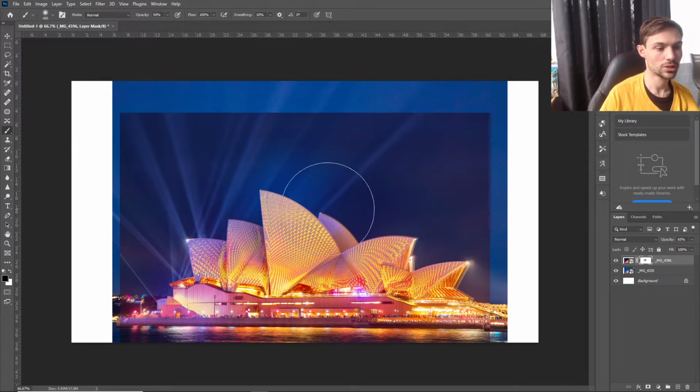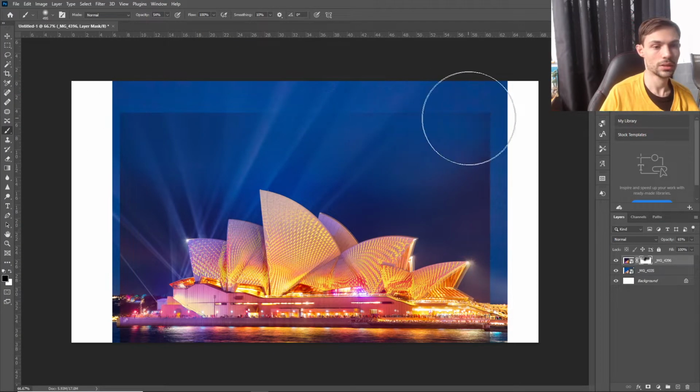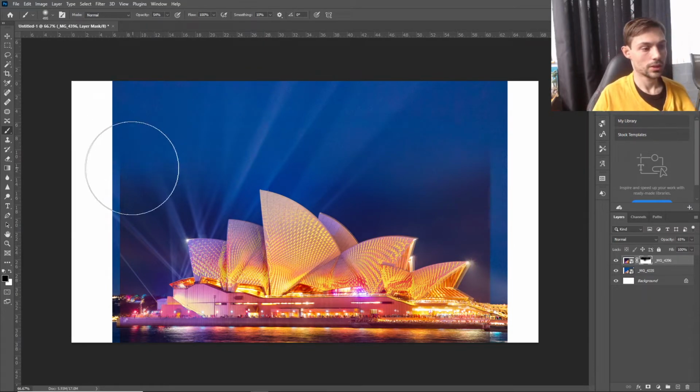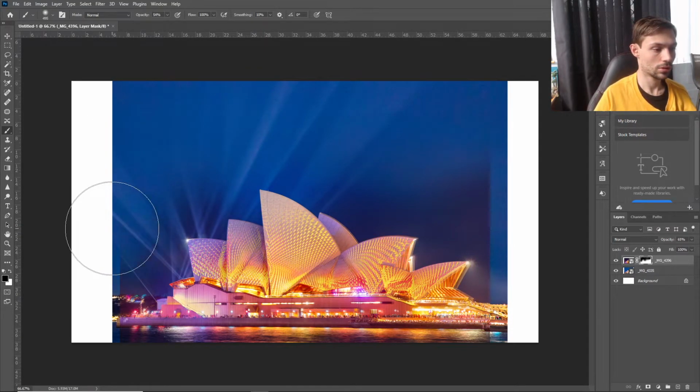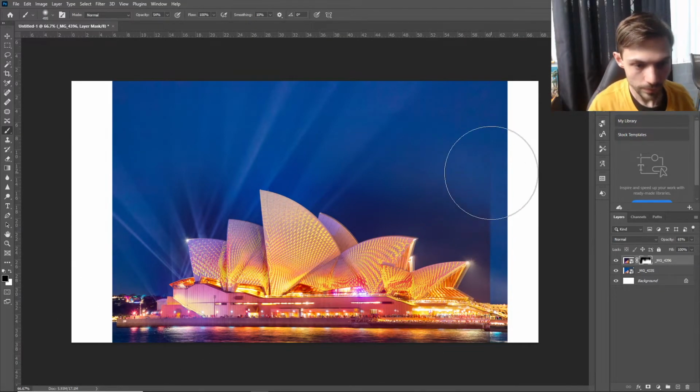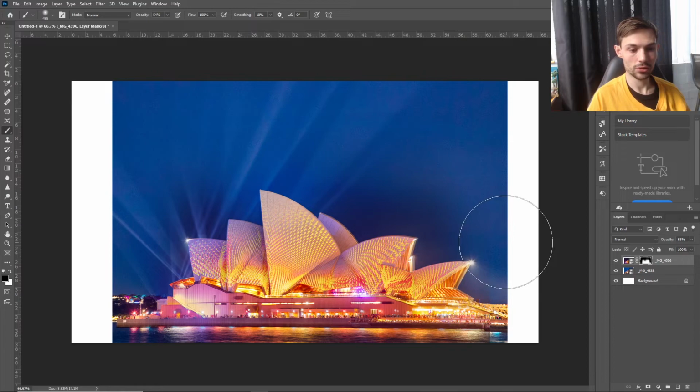You want it nice and soft as well, so it's like that, so there we go. And just do all the dimming around, get rid of all the lines, etc. Just keep clicking, dragging along. There we go.